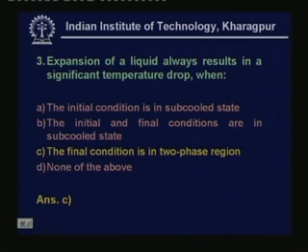The third question was, expansion of a liquid always results in a significant temperature drop when: A, the initial condition is in subcooled state; B, the initial and final conditions are in subcooled state; C, the final condition is in two phase region; and D, none of the above. The answer is C. That means the final condition should be in the two phase region. That means some flashing of the liquid should take place for a significant temperature drop to occur.